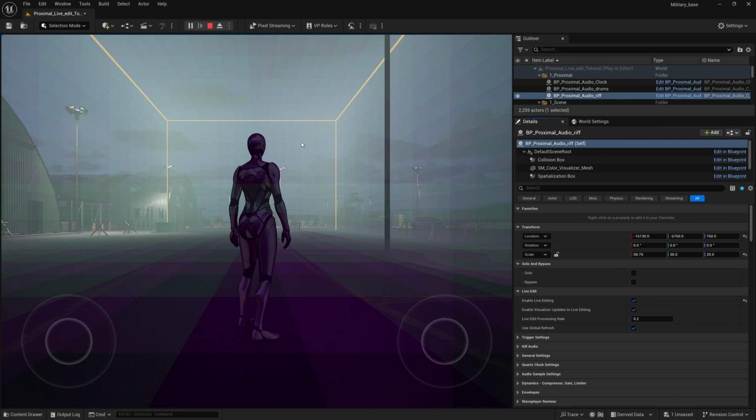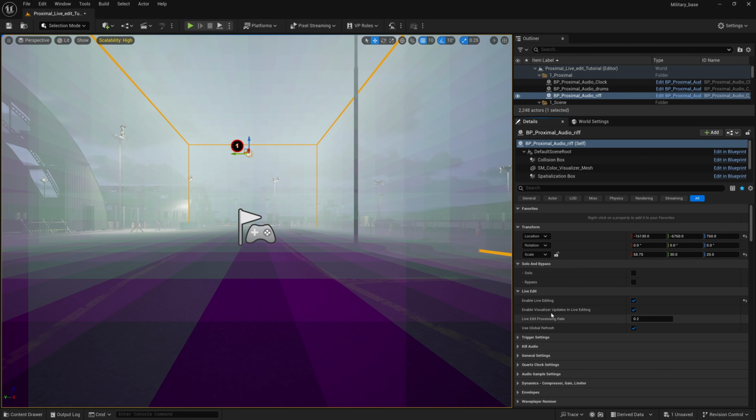But this setting, this value, can't be changed as far as I'm aware when it's playing. So if you want to change that, you need to stop it.